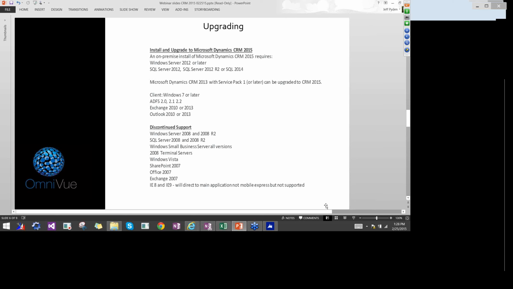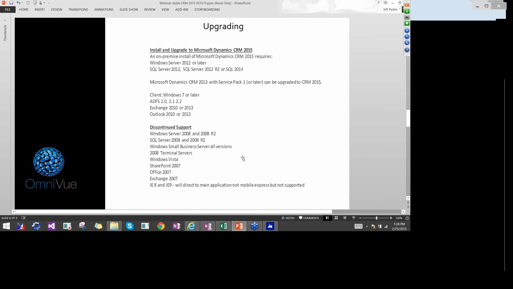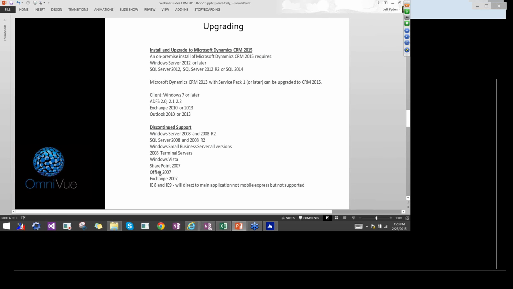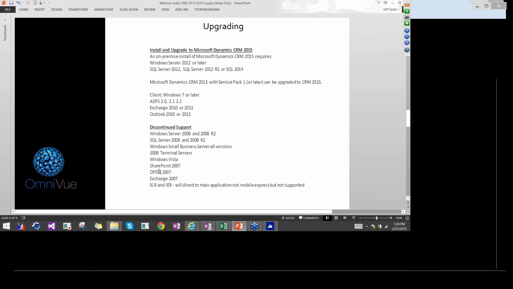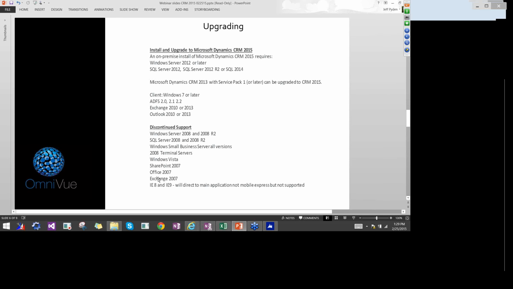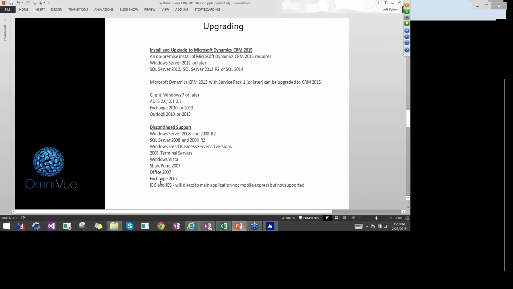You also have to have SQL Server 2012 or 14. You have to have Windows Server 2012. As you can see, discontinued products here, Windows Server 2008 and 2008 R2, SQL Server 2008, Small Business Server, Windows Vista. All those are being deprecated and discontinued at this time.